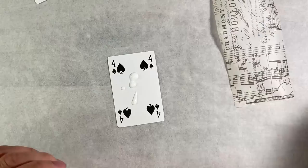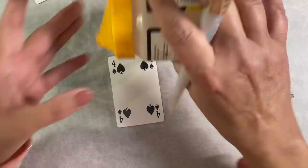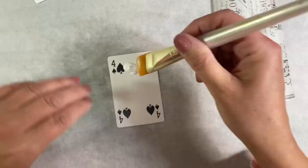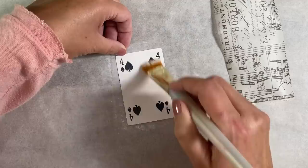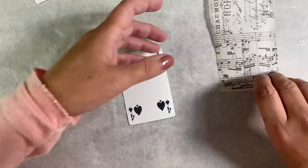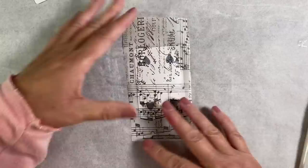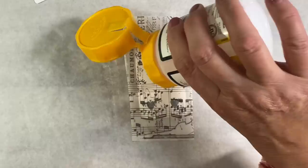Don't leave gesso or glue on your brushes because they will be ruined — just make sure you go and wash them in between. I might need a bit more glue, especially around the edges. I need to make sure I've got a nice thin and even layer with no bubbles or bumps. I'm going to pop a piece of this tissue paper over the top and press it down with my fingers to make sure it adheres properly, then apply another layer of matte medium over the top.